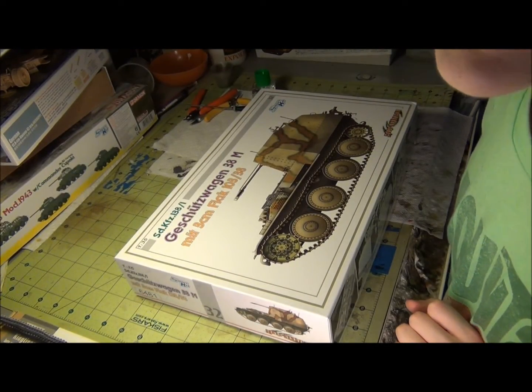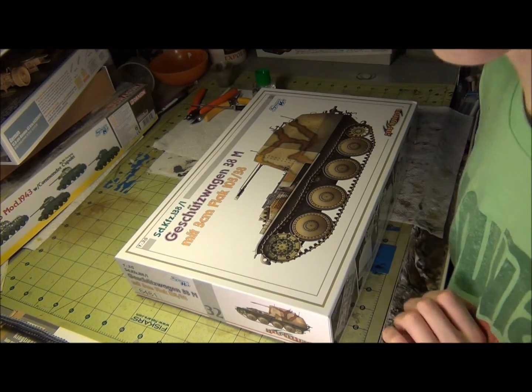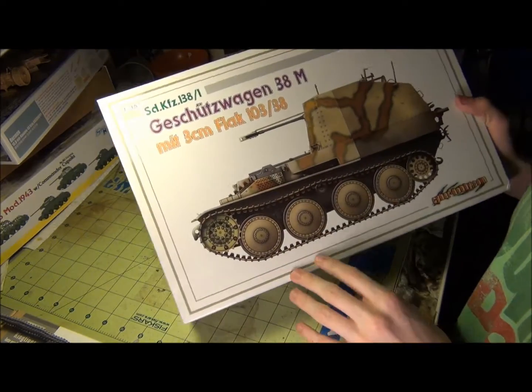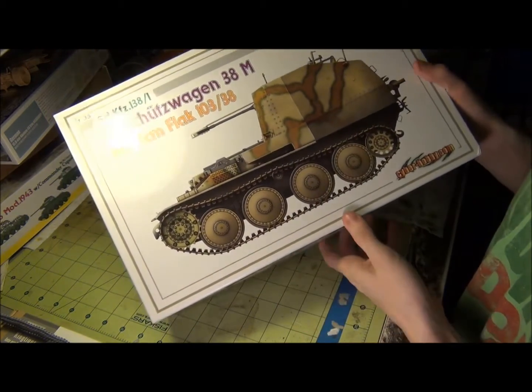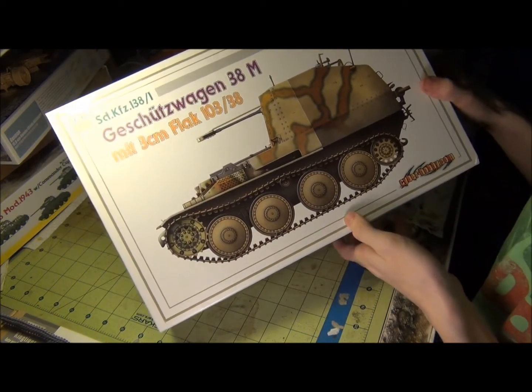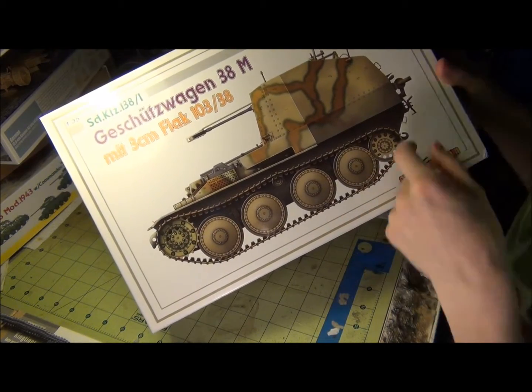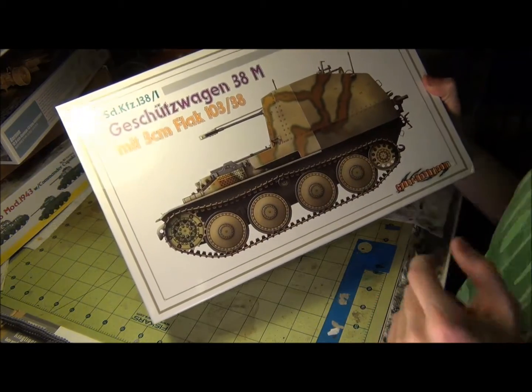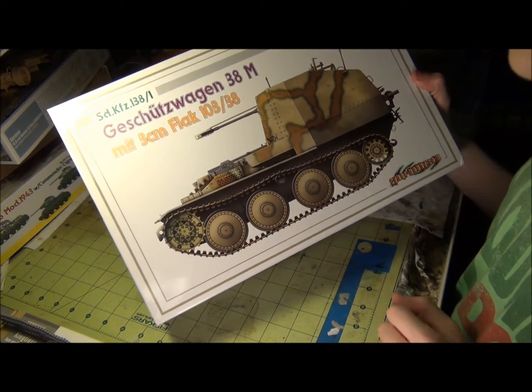Alrighty, hello guys, this is Panzermeister36, and today's going to be an in-the-box review of Cyberhobby / Dragon's Geschützwagen 38M mit 3cm FlaK 103/38 smart kit. And yeah, I'm just going to do an update, in-the-box review on this.